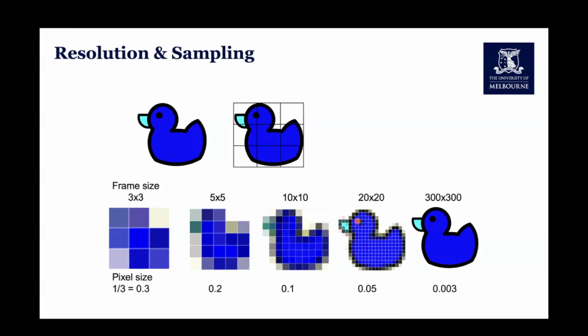The key thing here is to try and get away with the smallest number of pixels within the image to get the most relevant information. Especially on a confocal system where you're scanning across to build up your image, the more pixels you have, the slower your image will take to acquire. By the time you get to 300 by 300 pixels, you've probably oversampled in terms of what you actually need.